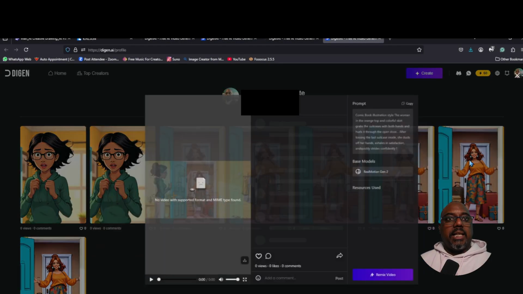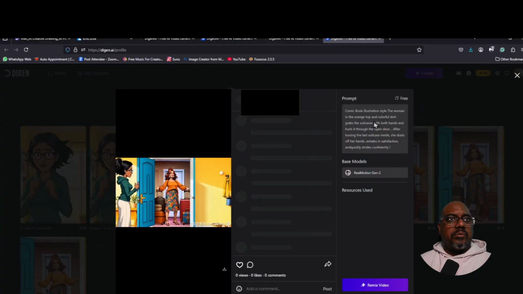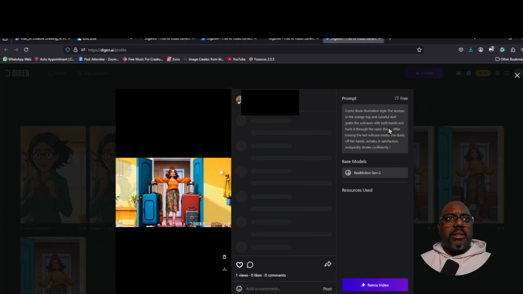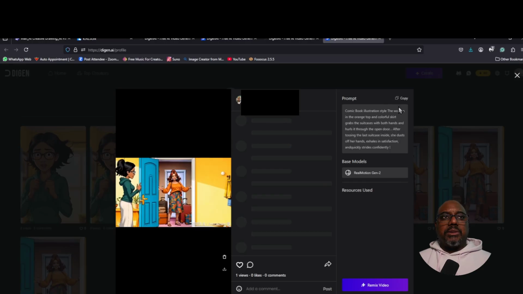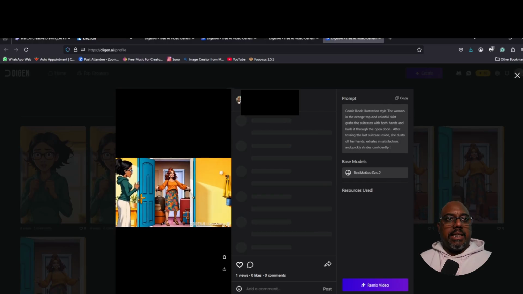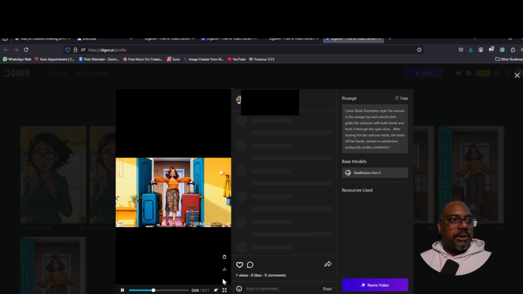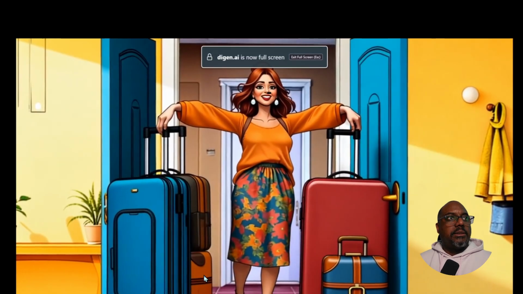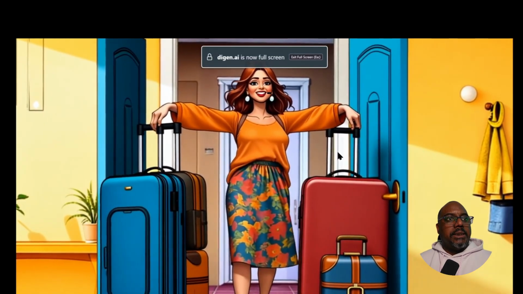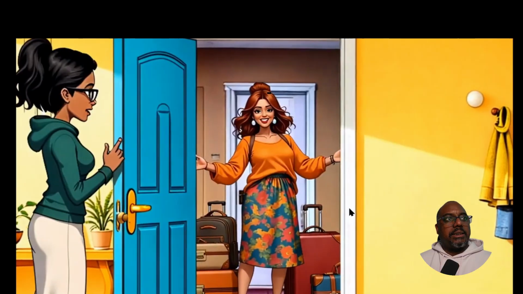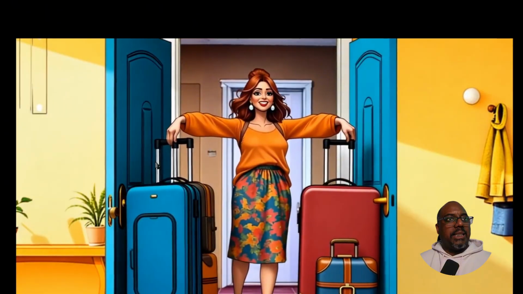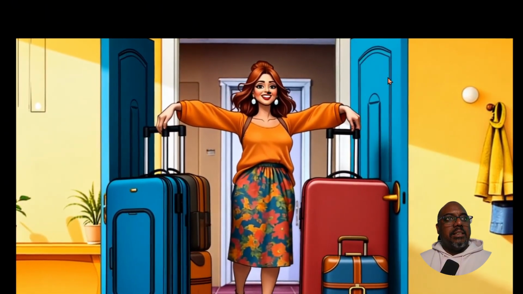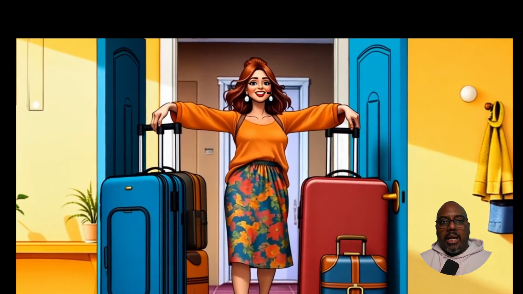So we tried it again. Pretty much the same prompt. I pulled out the last part about specifying the woman in green, and instead I got two doors, as you can see right here. She comes in, and the animation here is actually pretty good. The only thing is the arms kind of get extended, and we got an extra door. Why? I really don't know.